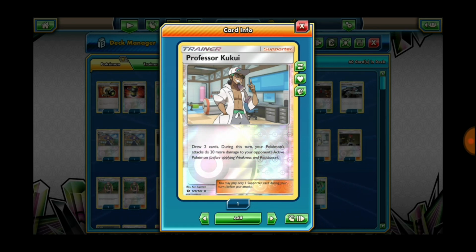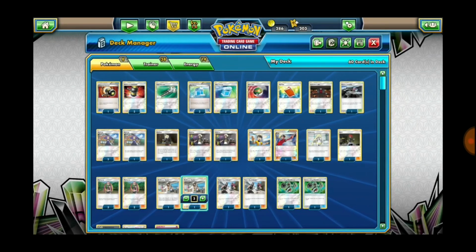So Professor Kukui, that's another scenario I was talking about earlier. I'm not too sure if you actually attack, but you do. You attack the Orangaroo, so Professor Kukui, that's why it is played as a 2-of.